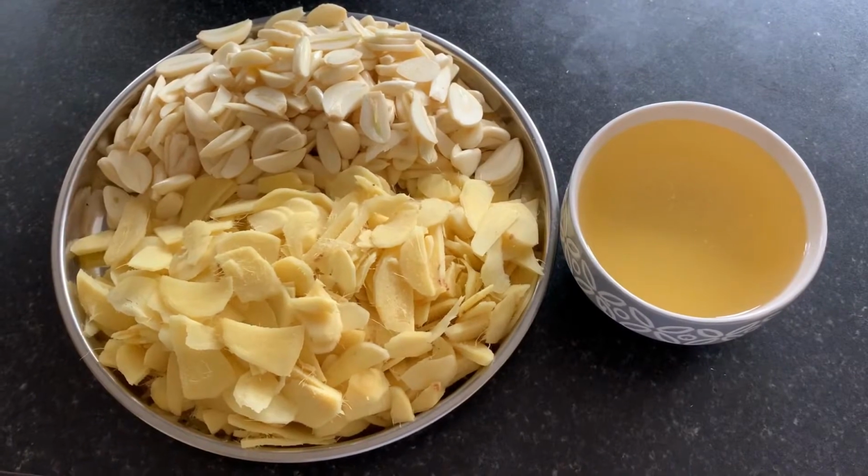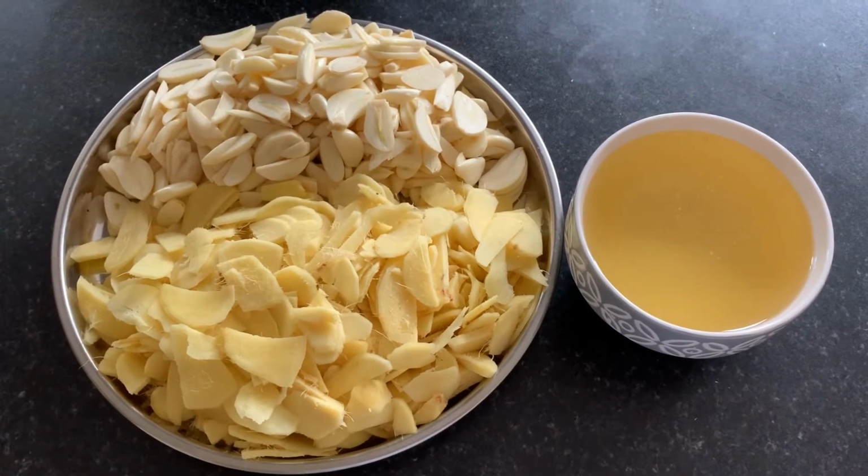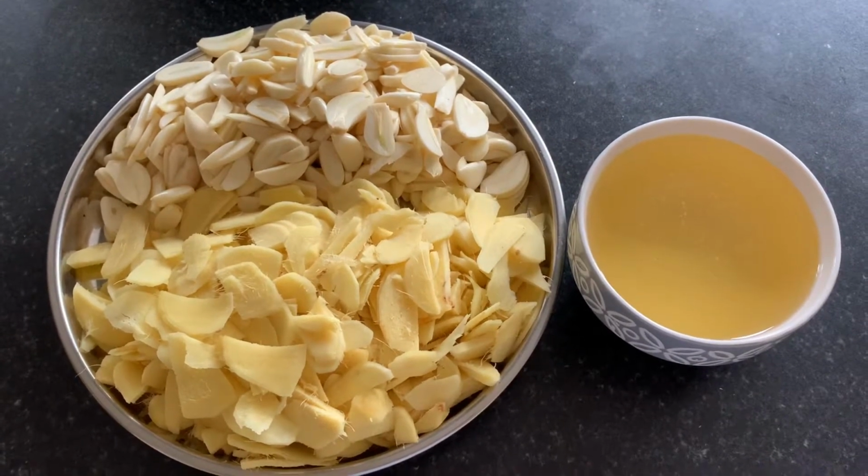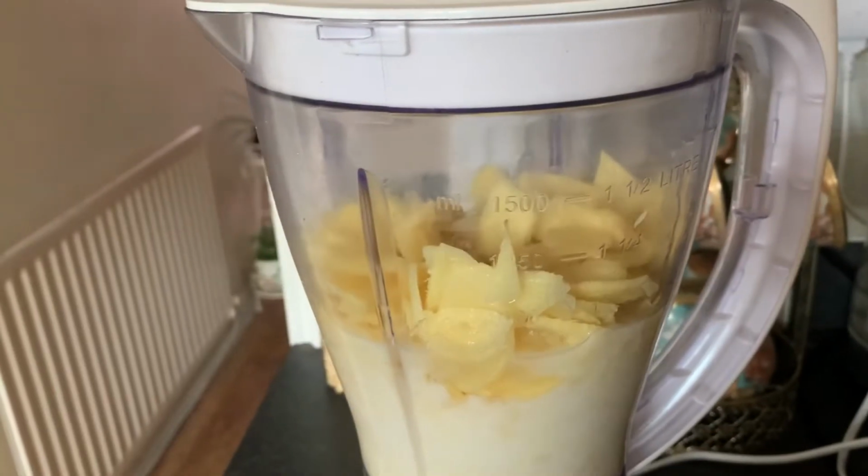So time for the final step. I've got sliced ginger, garlic, and I've got olive oil here. I'm going to blend the ginger first. So add ginger and olive oil, start blending.